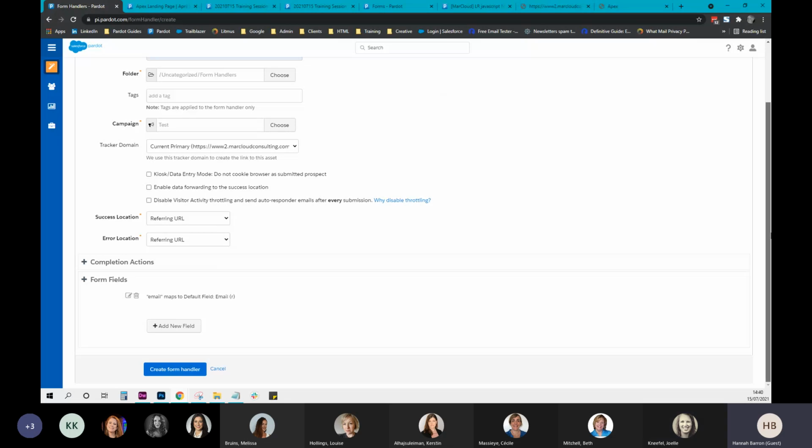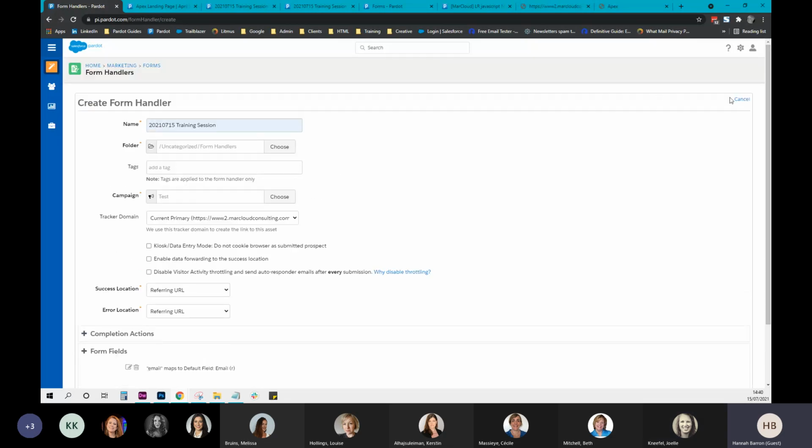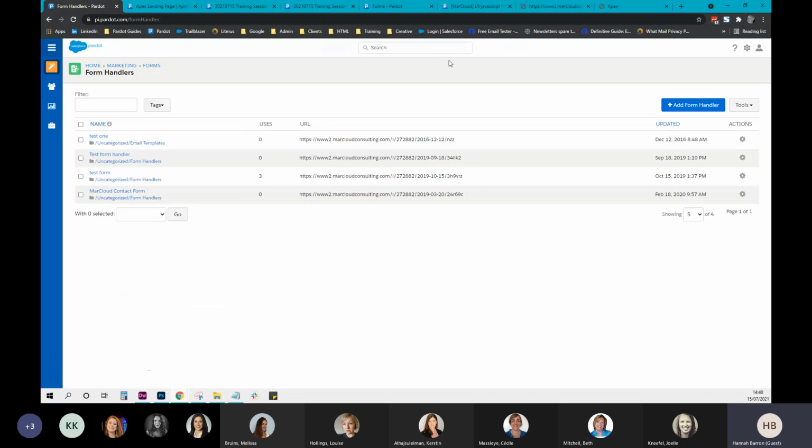So yeah, one way we have recently used form handlers is one of our clients actually owns office spaces, and they wanted to use, it's a Pardot form, but we've used a form handler to identify which building someone wants to, they basically have a pay-as-you-go book a space type thing, and it identifies the building that the person wants to book a space in, and then the autoresponder goes to the correct person.